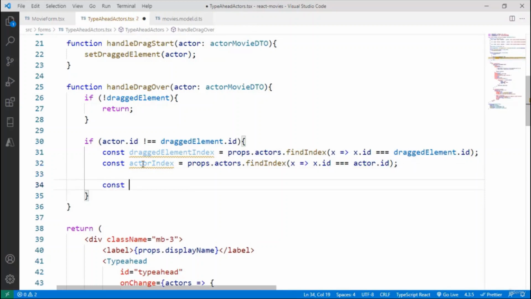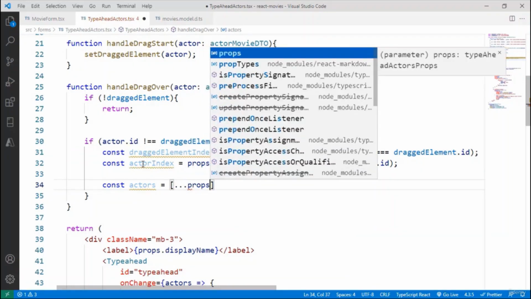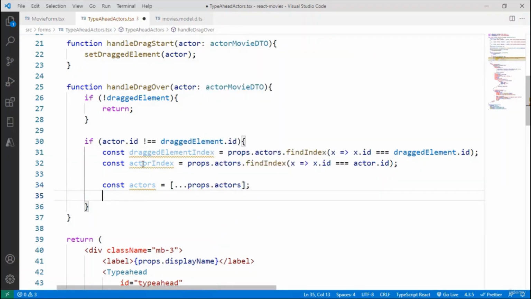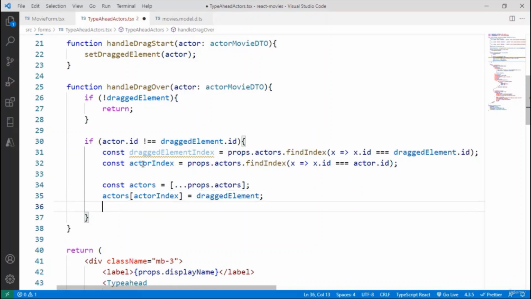Now what I will do is that I will clone our actors props. So let me say props actors, and I will say actors actor index equal to dragged element. What I'm doing here is that I am swapping the drag element and the actor over which the element is being dragged.